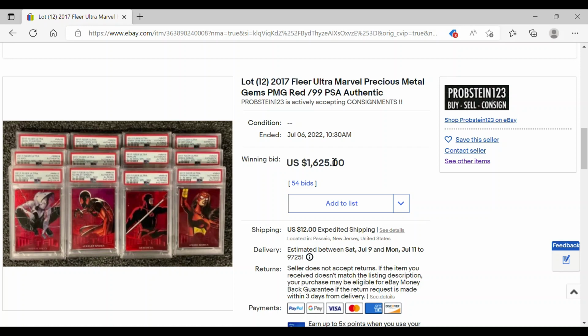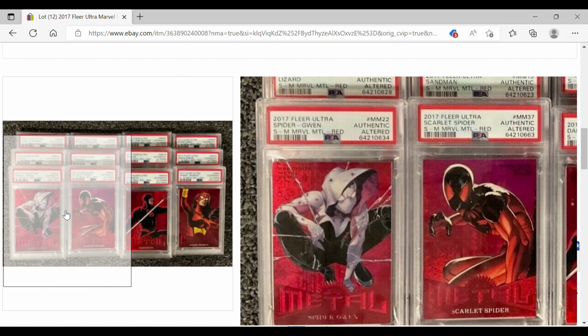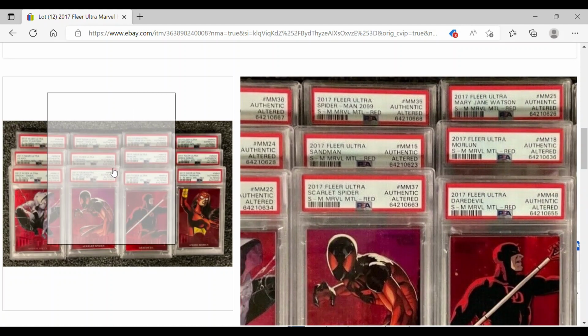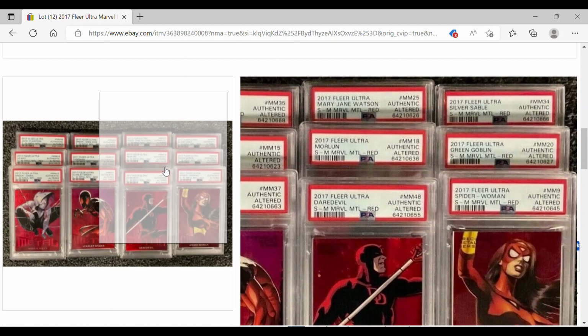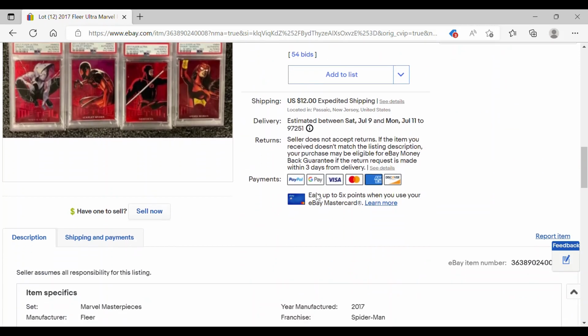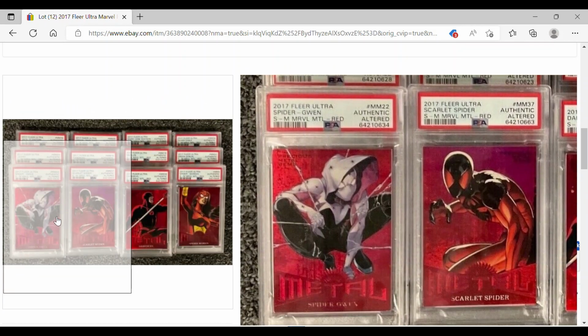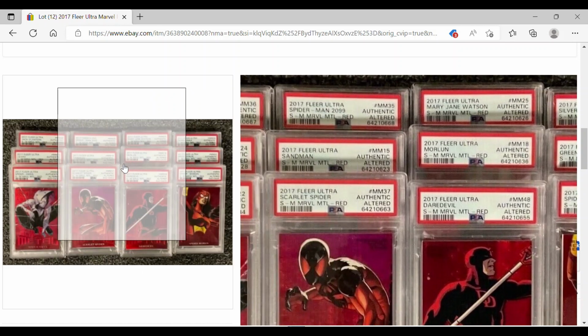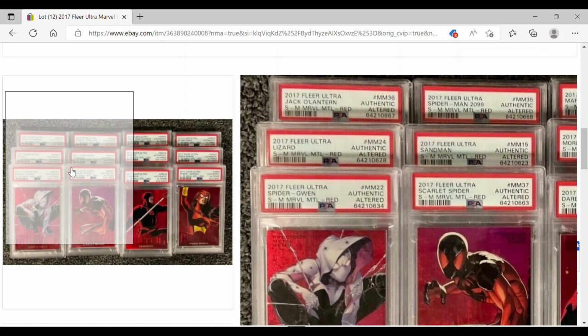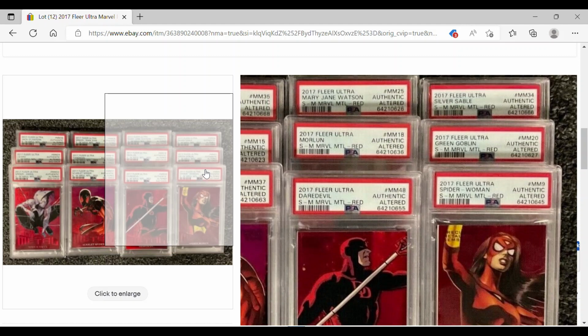But there is a risk that these cards may be cracked open and sold as raw, because in the case of Spider-Gwen, a raw Spider-Gwen goes for about $1,200, and some of the others may fetch between $50 to $100 each for the rest. So for someone who intends to make money from this lot, there is a high possibility that all of these will get cracked. Now, the one thing about this particular listing from Probstein which I noticed is there aren't back photos for all these 12 cards, so there is no way to tell what the serial number is, in order to watch out for the copies that may be recirculated back into the market if these were to be cracked and resent.